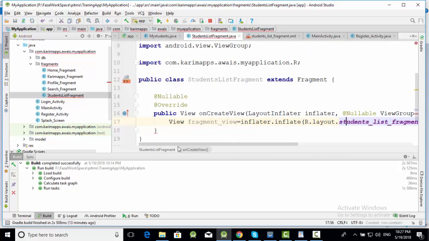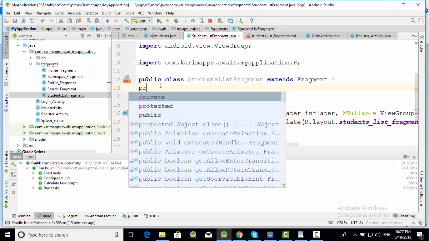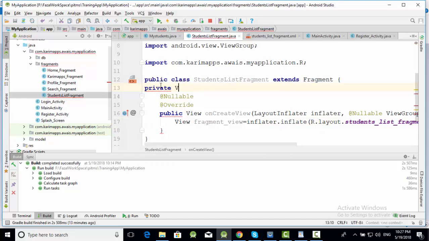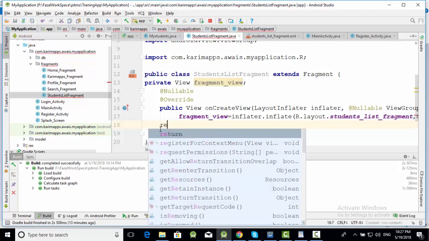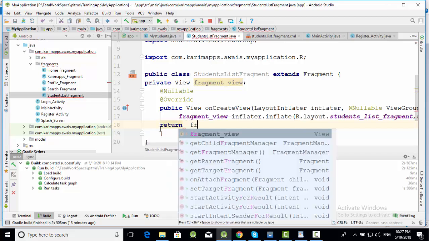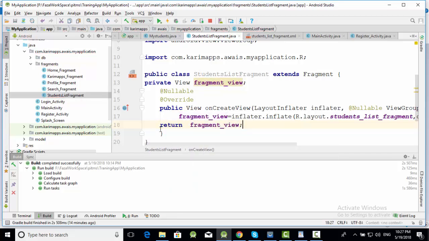Come here and make a private global variable View fragmentView, remove it from here and return fragmentView. Now we have successfully created our second class, StudentsListFragment.